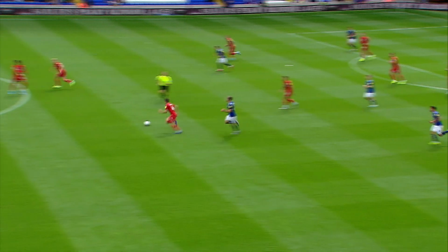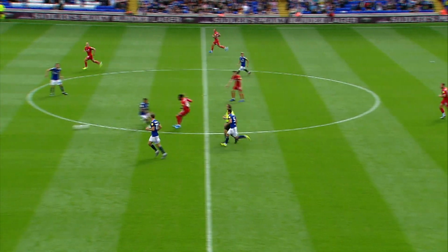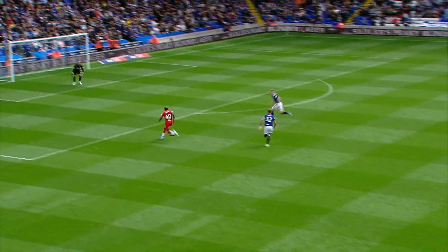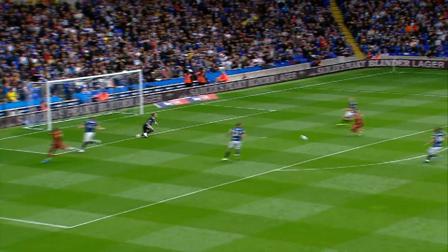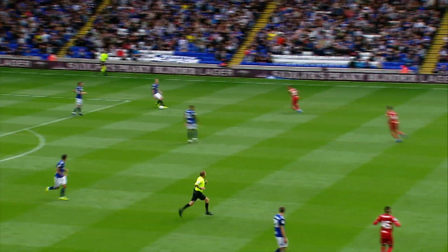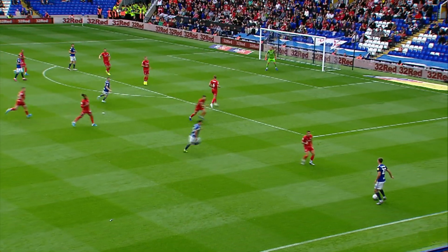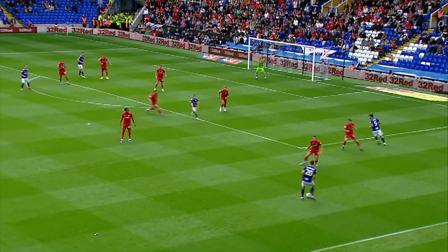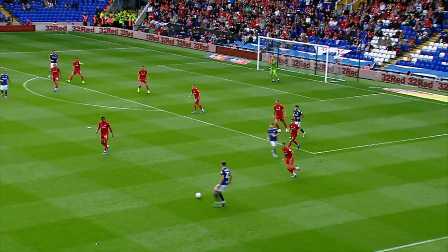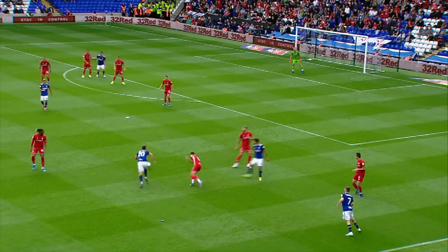In steps the Bristol City midfield, and a break on potentially. Nagy leading it. Slide rule ball, really good ball for Benik Afobe, who's in. Good save, Lee Camp, low to his left-hand side. Benik Afobe making his debut for Bristol City this afternoon, a loan deal on deadline day from Stoke. Been a good engaging energy to proceedings at St Andrews.